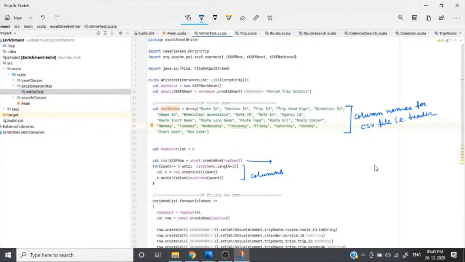And this workbook and all we are able to write just because that library we have imported in SBT. Okay. So now in line number 23 to line number 25, these are the columns cell we are creating. You can see. So these are the column names we are generating.